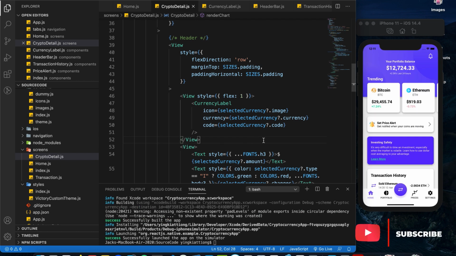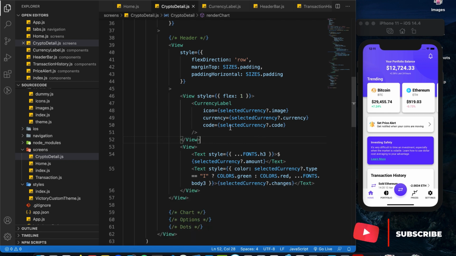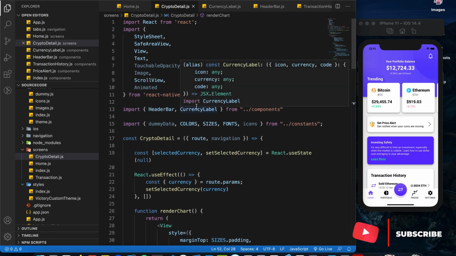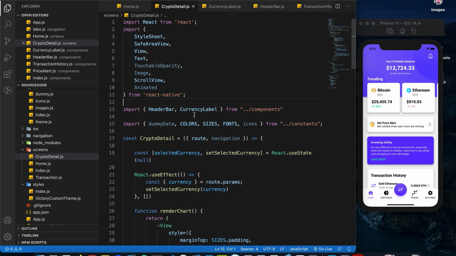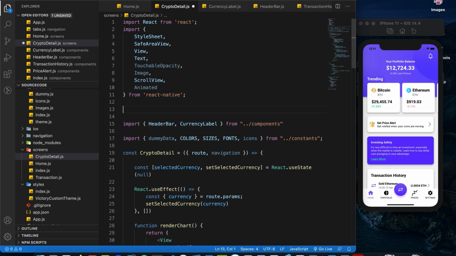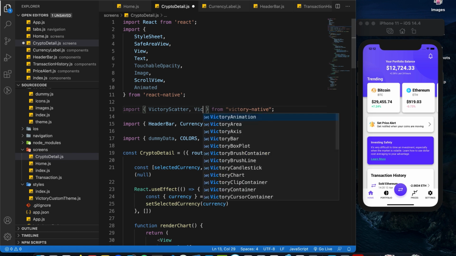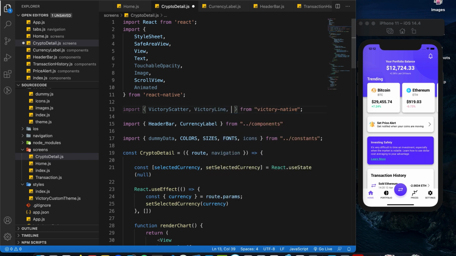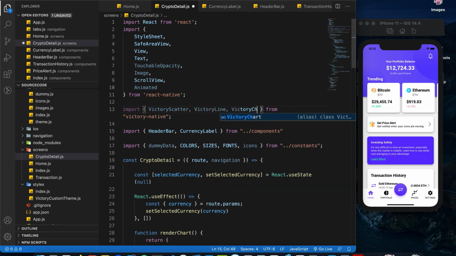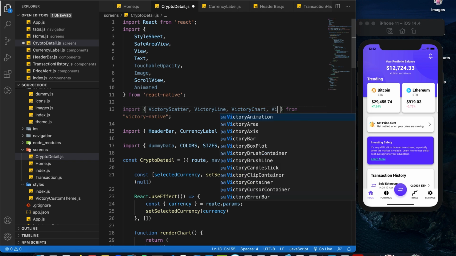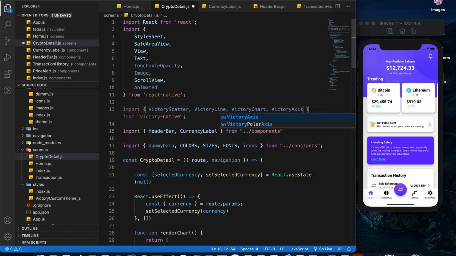Alright, now let me first hide the terminal, and next we need to import a couple of things from Victory Native library. So over here we need to import from Victory Native, and here we need Victory scatter, we need Victory line, we need Victory chart, and also we need Victory axis.